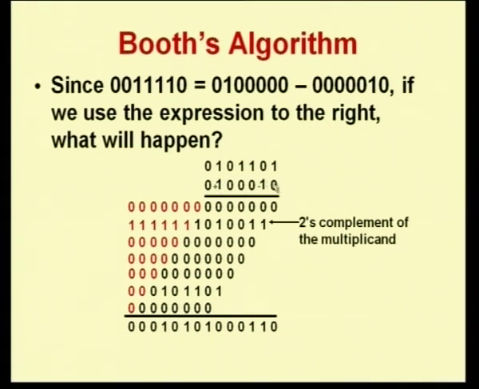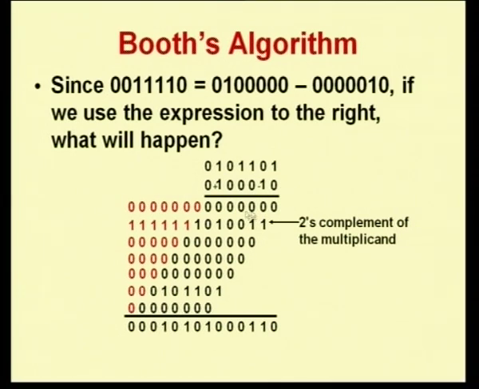That is, you have numbers which are not just 0 and 1, but you have 0, 1 and minus 1. So if I represent my number like this, this is my multiplier. Instead of writing 0, 0, 1, 1, 1, 1, 0, I am writing it as 0, plus 1, 0, 0, 0, minus 1 and 0. The moment I write it in this manner, look at how my multiplication will change now. So what will happen to my multiplication now?